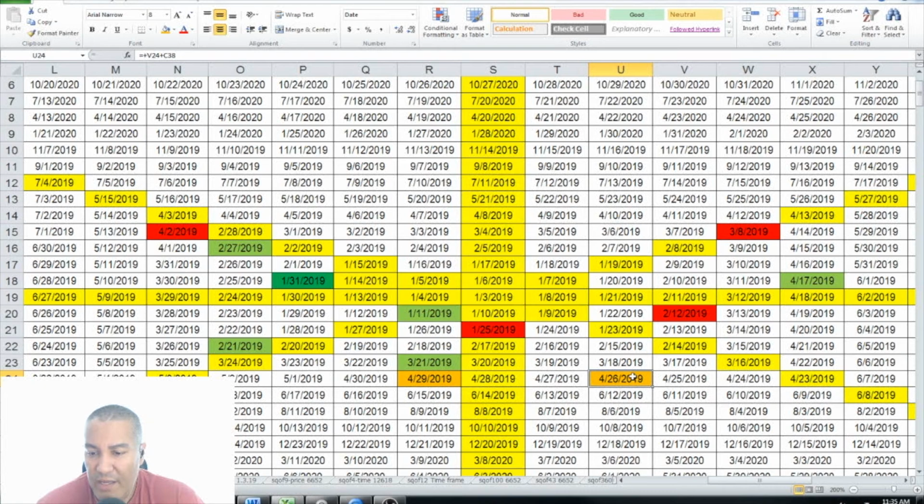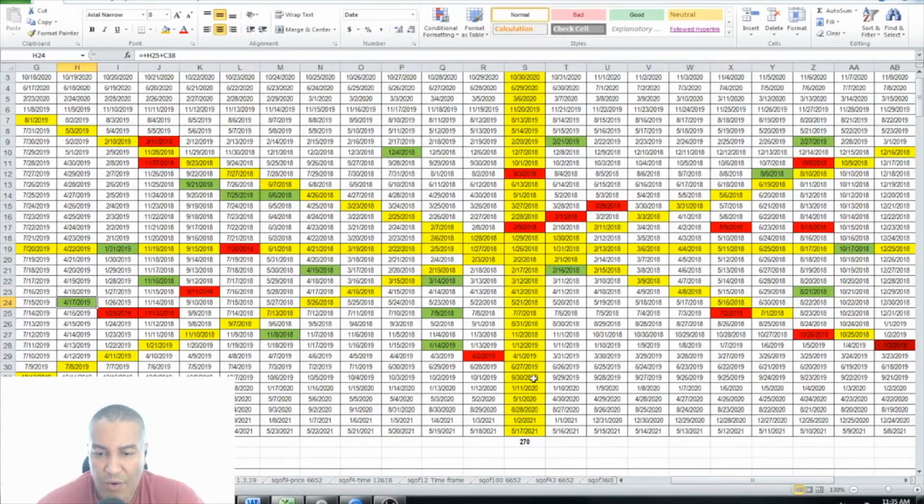So the 29th right here is that Monday. I'm looking for that. And this is the 26th tomorrow. We have the 25th right here. So this is what I'm seeing. And over here, the third, right here, you got that 45-degree. This is where we are, the 25th, 26th, and 27th, these 2 dates.